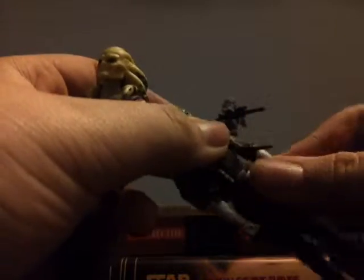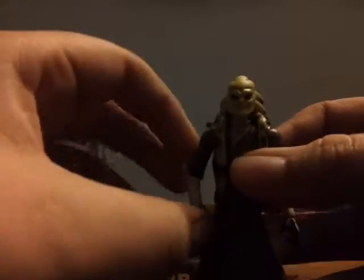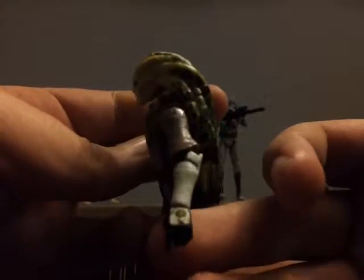Kit Fisto is one of my favorite Jedi, so I had to get him. I'm planning to get every version of Kit Fisto, including the Vintage Collection one, but he is very, very rare and I don't think that I'll be finding him soon. He does have a comment sculpted onto his gauntlet — he has his trademark symbol.